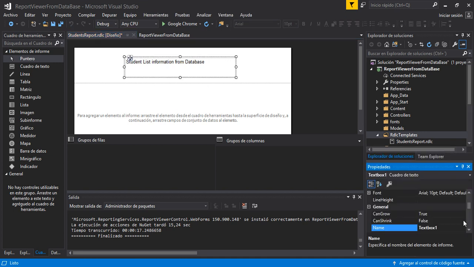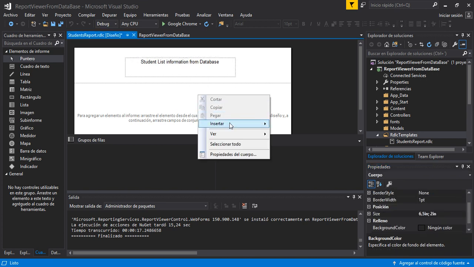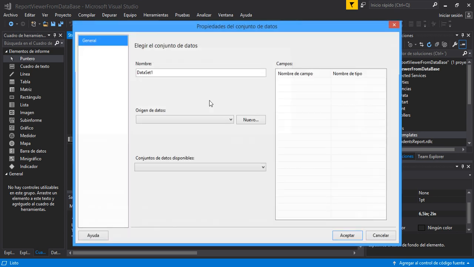We can align this to center. Text align, select center. Now right click here, insert table.